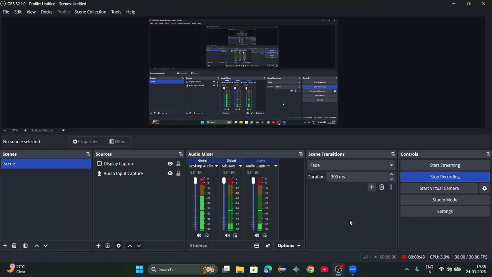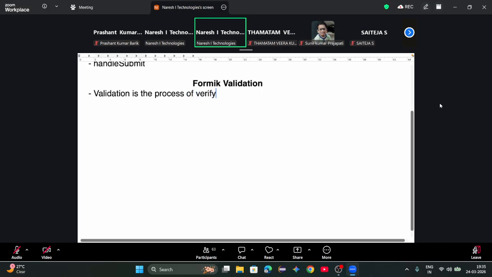Formik validation, few points already we know. Validation is the process of verifying user input.